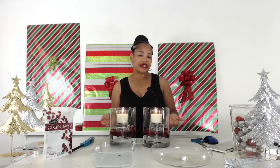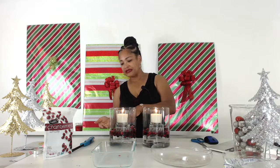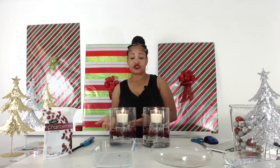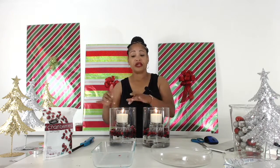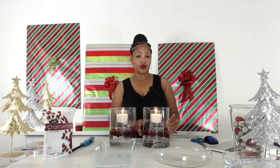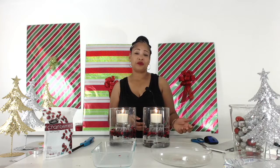I wouldn't add any more water past the line here on the top of the glass or whatever you use to raise up your candle, but then I would just fill it with enough berries so that you have a more full appearance for your tablescape.